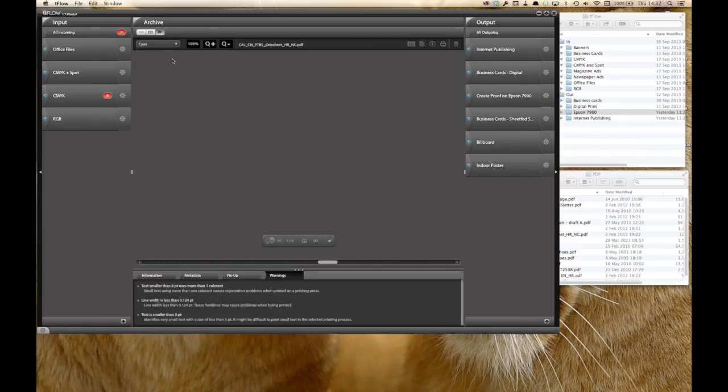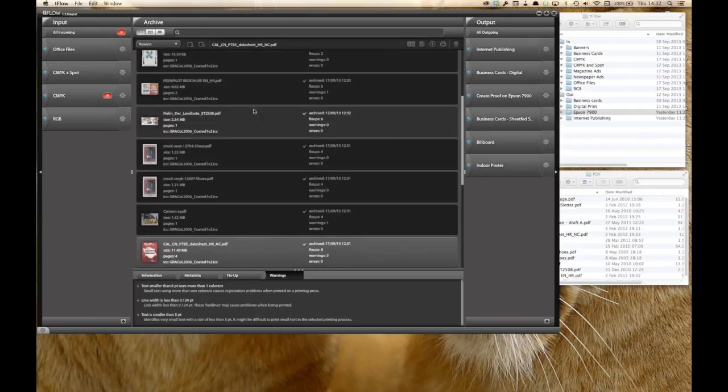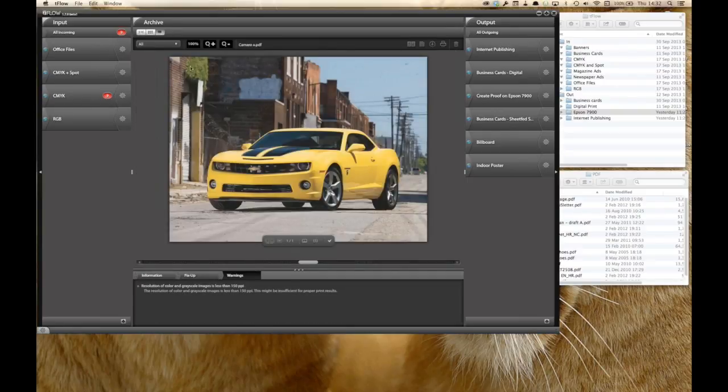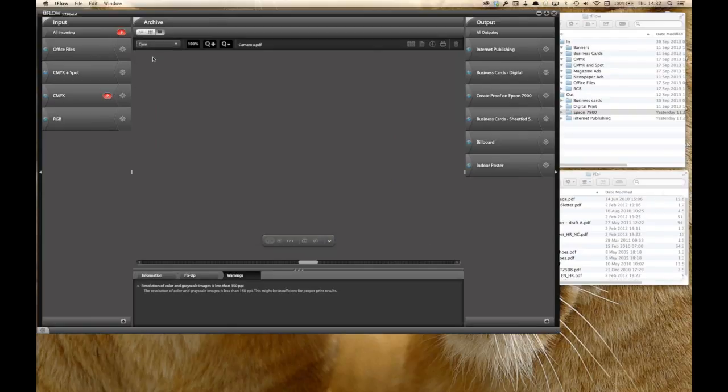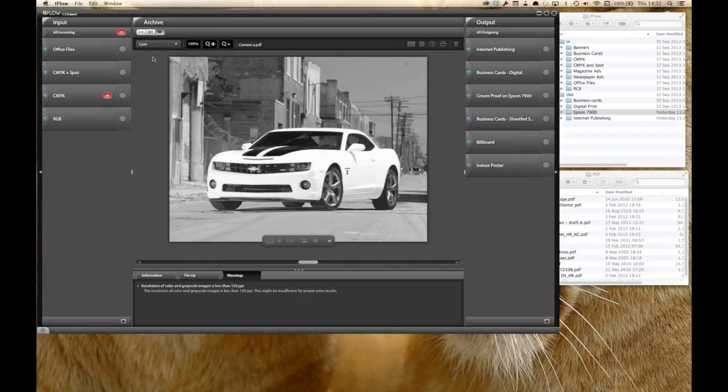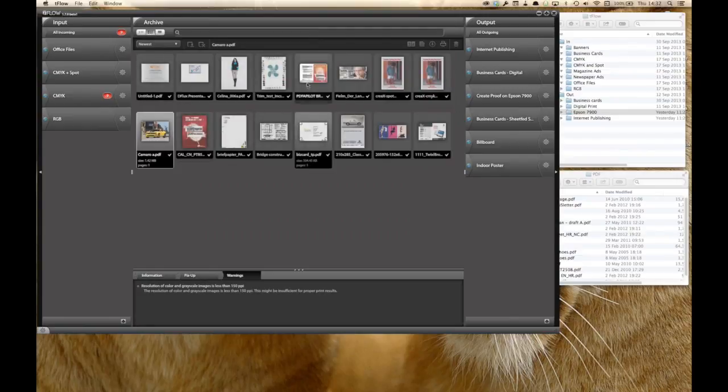I can look at the pages individually. And again, this is probably not a very good example document. I should take something that is a little bit smaller for this demo. I can also look at individual separations for the document. So if you want to see whether the separation of the colors in the document was done correctly, then you can inspect that here as well. And let me go back to the thumbnail view for a second and find something with a number of pages in there.